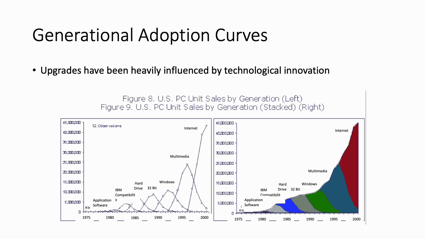Look at the big burst when multimedia comes out. These are all people who are now saying, now I've got to have it. Didn't need it before, now I've got to have it. And look at what happens with the Internet. The Internet made it so that everybody's mom and dad wanted to have a machine that they would never have wanted before, but now they have to have one. So these outside influences are what drive generational sales.